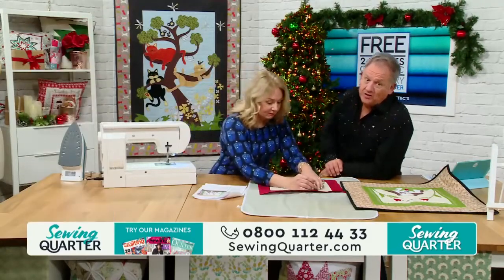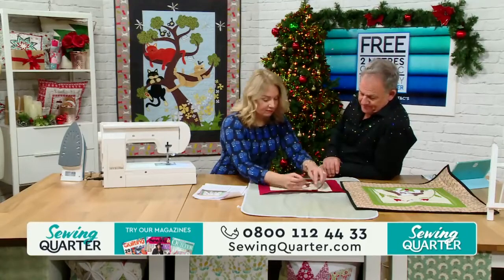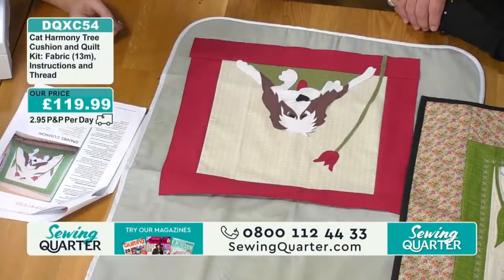I'll check the basket first, but I'm a bit worried about the cat one. There you go. Try and get it anatomically correct a little bit. Well, you should do, being a botanist. Yes.